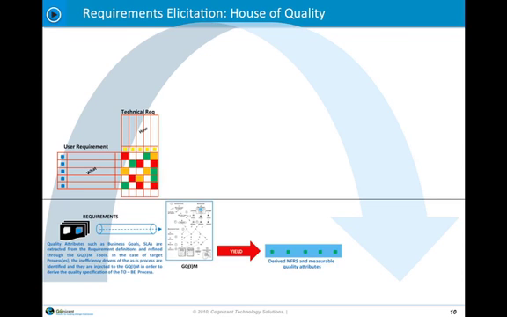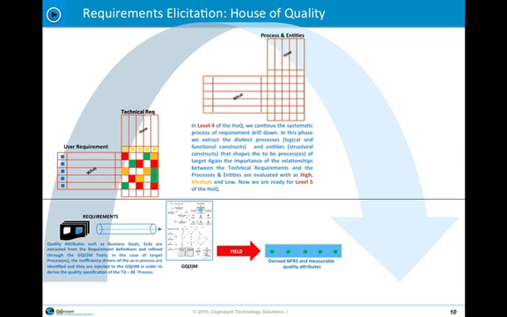Once we've got these and we've got our scored user requirements against technical requirements we can go back. Now what we're looking to do is understand the technical requirements against the processes and the entities and any notional communication between them and score high, medium and low in terms of the technical requirements and these processes and entities and the communication that they may engender.